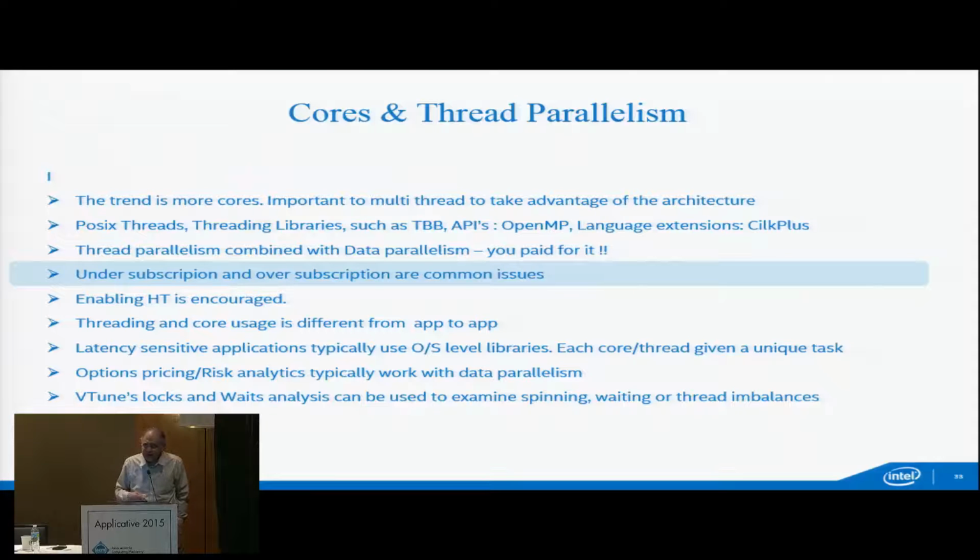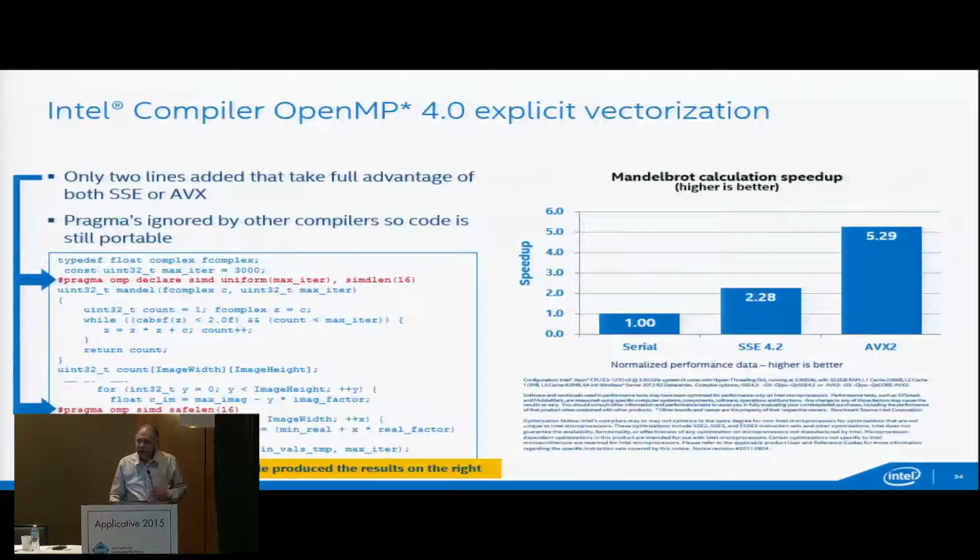One of the things, as you increase the number of threads, is that you get into lock problems. Here you have threads, unless you have lockless, which is kind of hard. You have lock contention, which scales, and you can use VTune because VTune's pretty graphic about this, and you can see where you are actually waiting, where you're spinning, and what you can do about it. It'll correlate that to your source code.